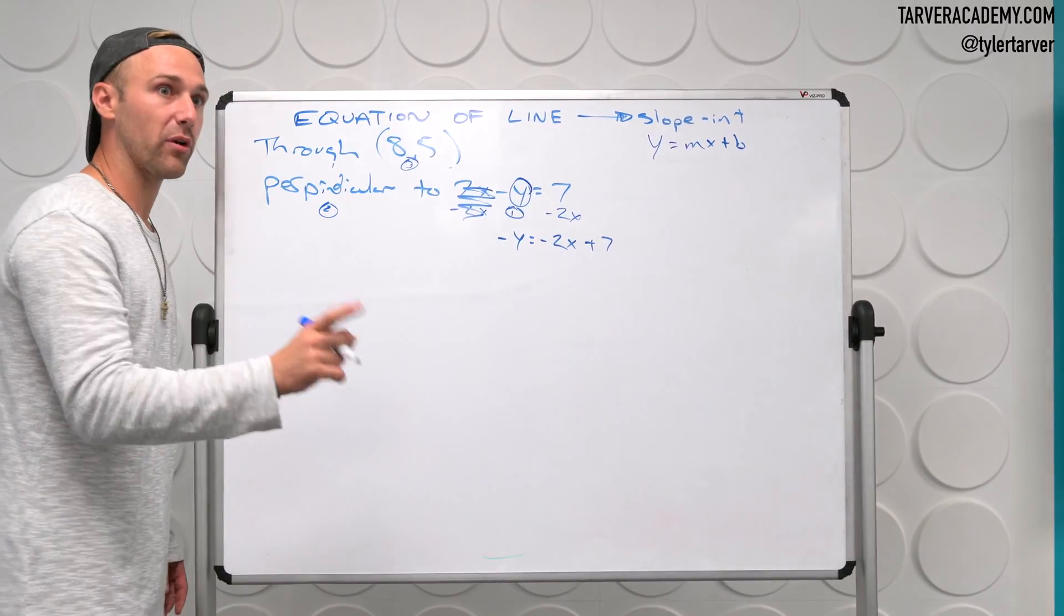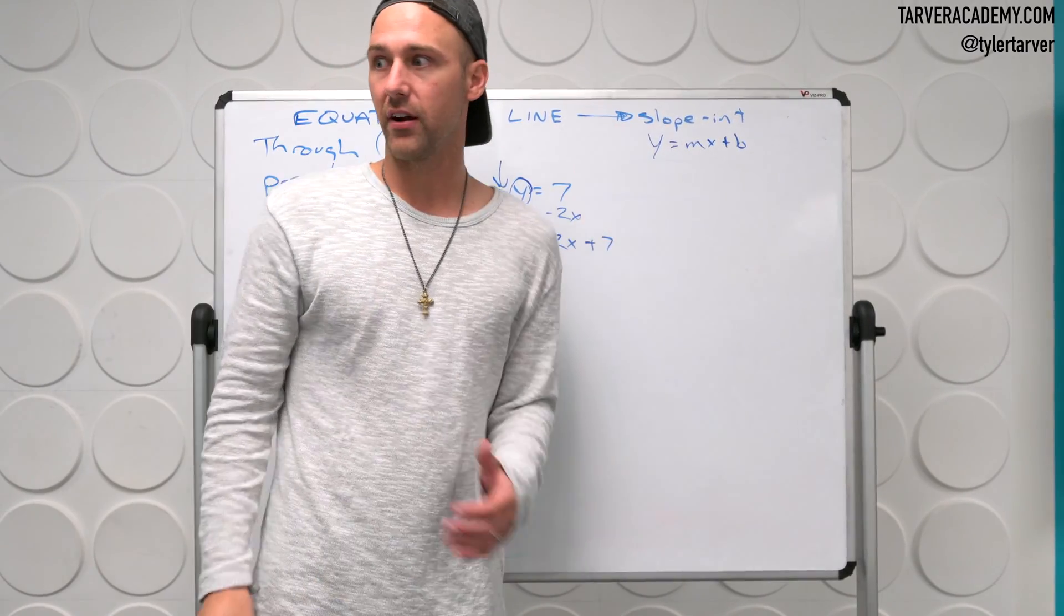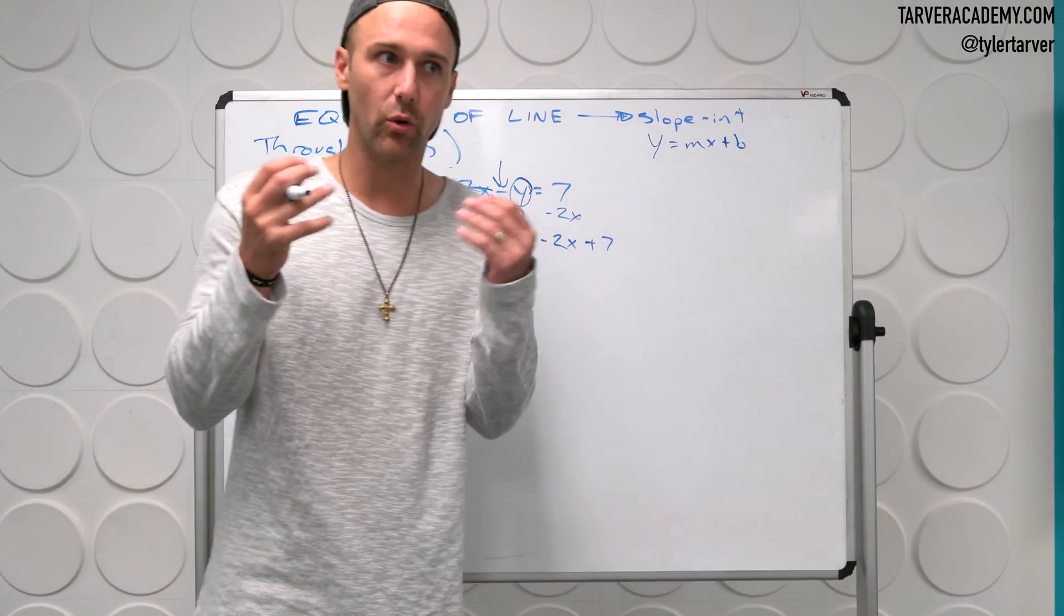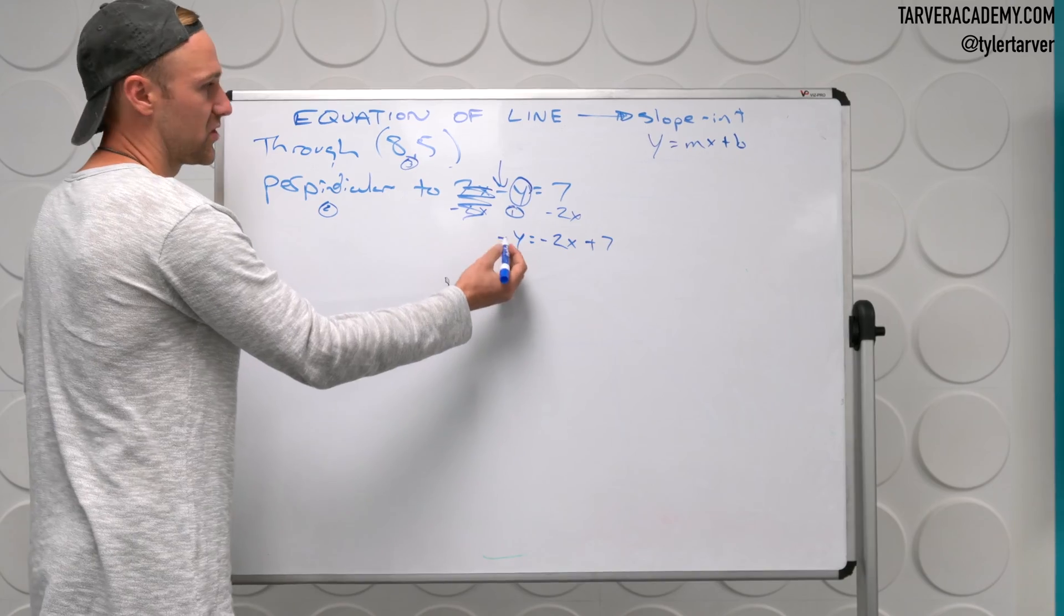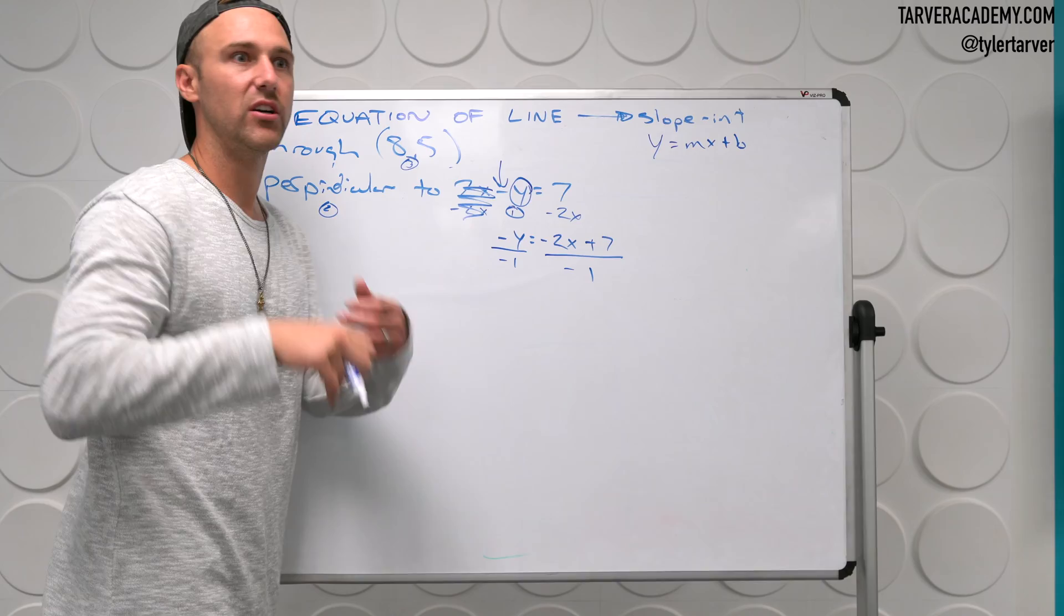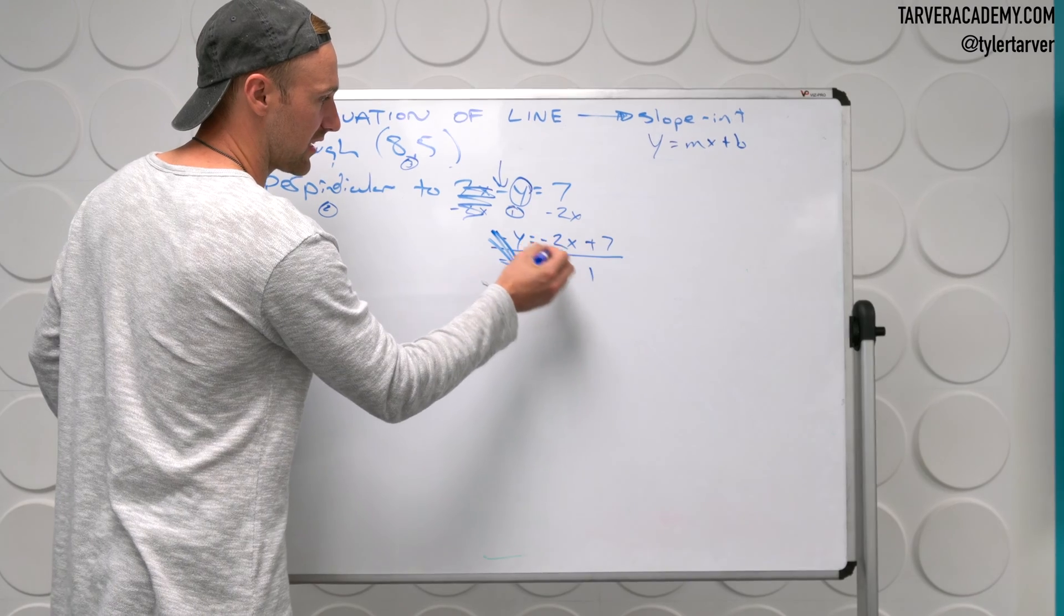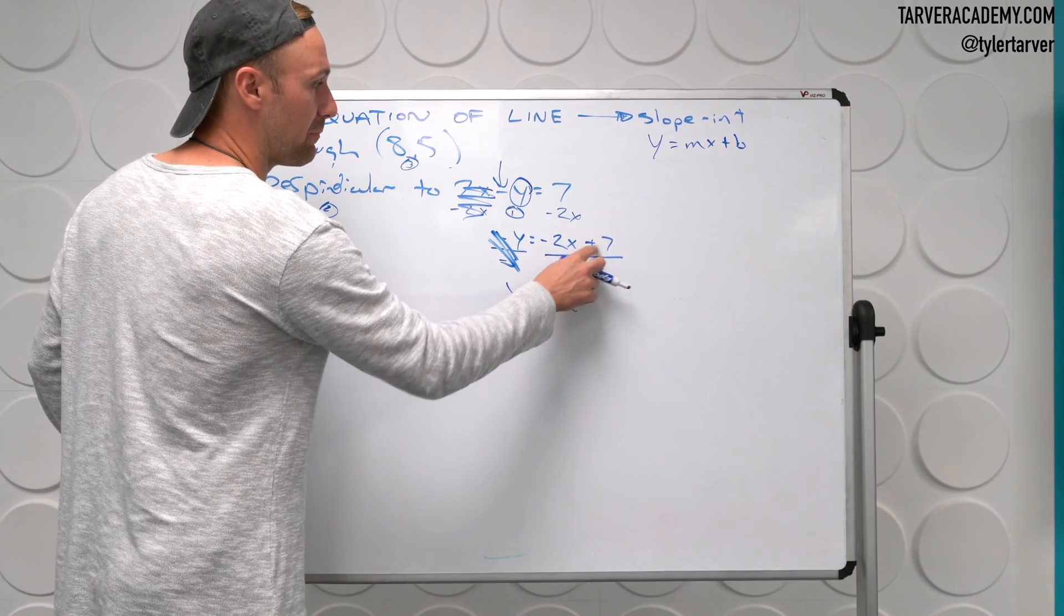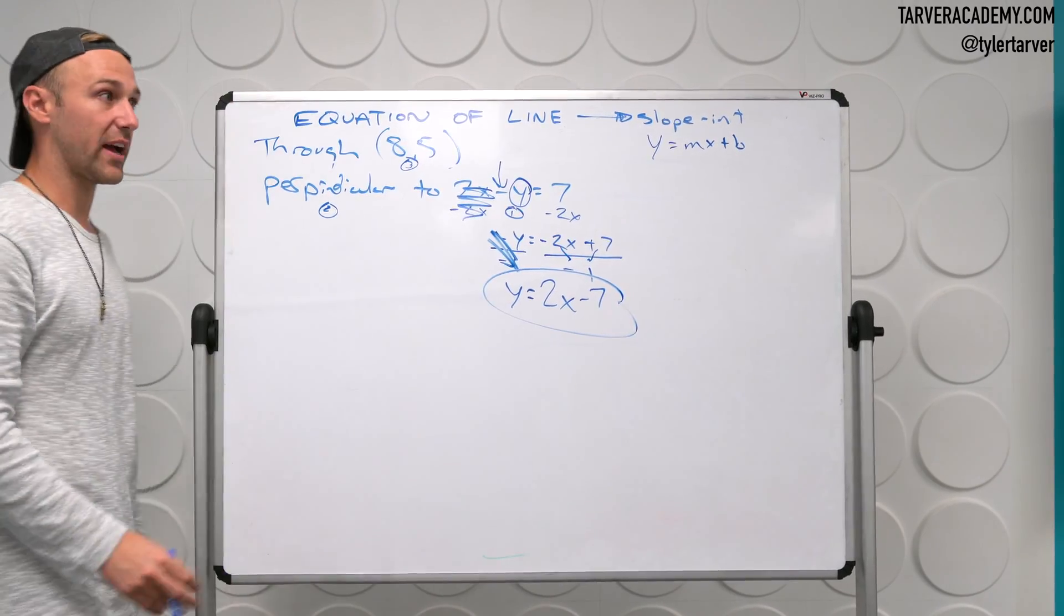So last thing, and this is where a lot of people would have messed up as well. After they moved that, they literally would have just like dropped that negative and left it off there. You can't just drop the negative. You have to keep it somewhere in the problem until you get rid of it mathematically. That's like negative 1 times y, correct? Yes. So we've got to divide everything by? Negative 1. Very good, which essentially means you're just going to switch the sign of everything. Switches that sign. Switches that sign. So it would be negative 2 divided by negative 1, which is? 2. Positive 2. And then positive 7 divided by negative 1? Negative 7. Negative 7. Boom! We done, okay? So we got that. Step 1.